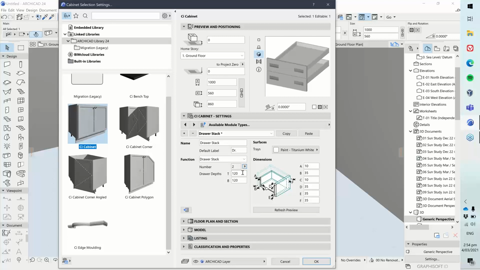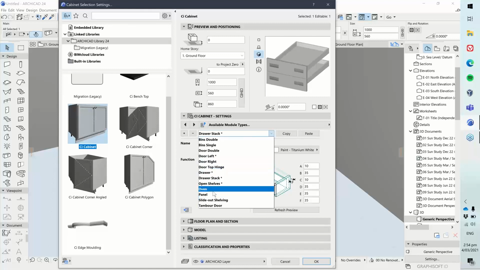And I want these to take up as much room as they have available, which they're actually pretty close to at the moment anyway. But I'm just going to make it accurately do it. So I'm going to set these both to 0. And what that does is, if you set any value to 0, rather than making it 0, it makes it just fit whatever room is left available. If you make both of them set to 0, they'll just take up exactly half each. So I'm going to set those both to 0.